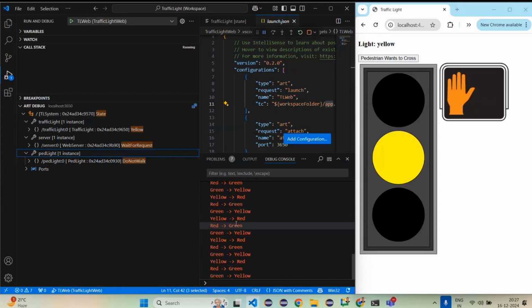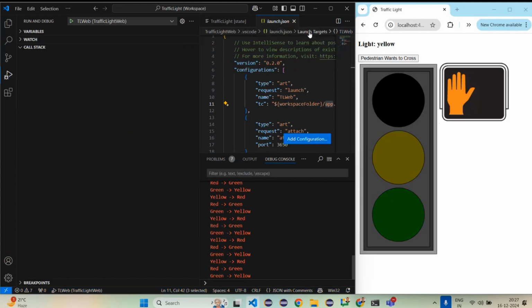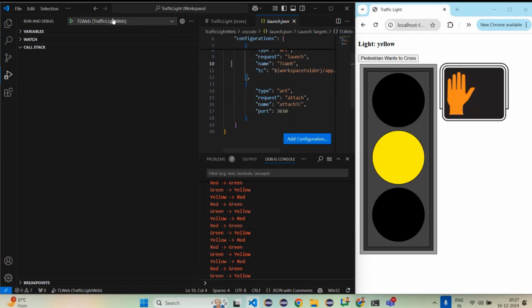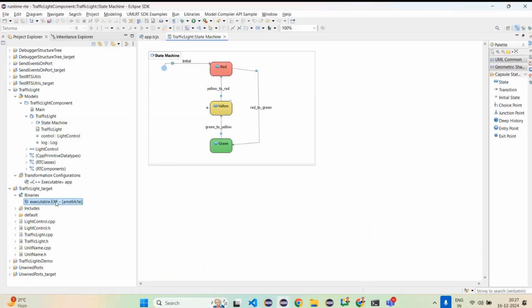This is how the active state will work, and we can also use this feature to see the active states of all the instances or debug a Model RealTime application through the attach mode of Code RealTime. You can see there is an attach mode also possible, and the user can select attach DC. This does not require the Code RealTime application to be exported as of now. We can just use the attach feature and run it somewhere in Model RealTime.